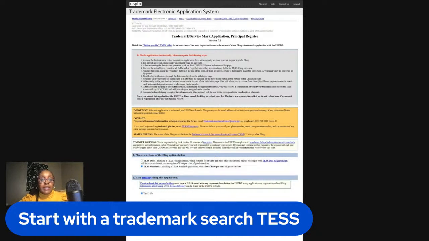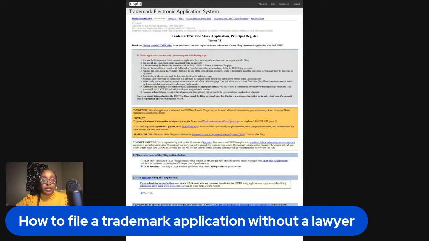Okay, now the first page, once we start there, we have to look at the first part. There are two types of trademark application.